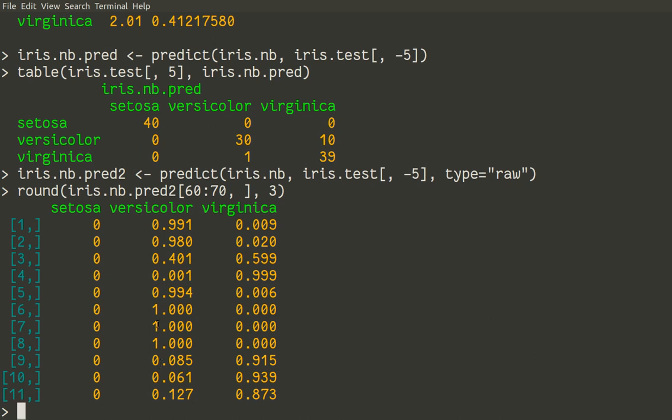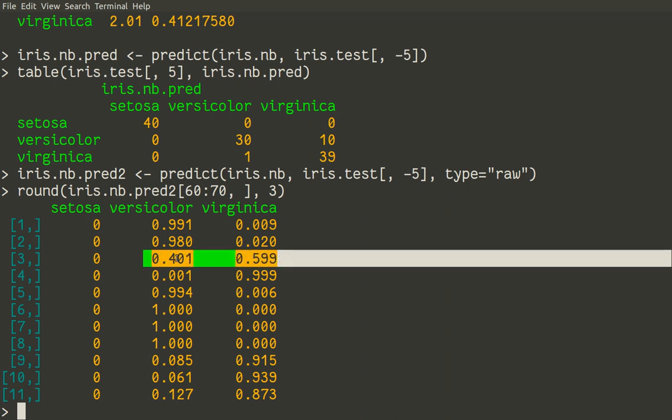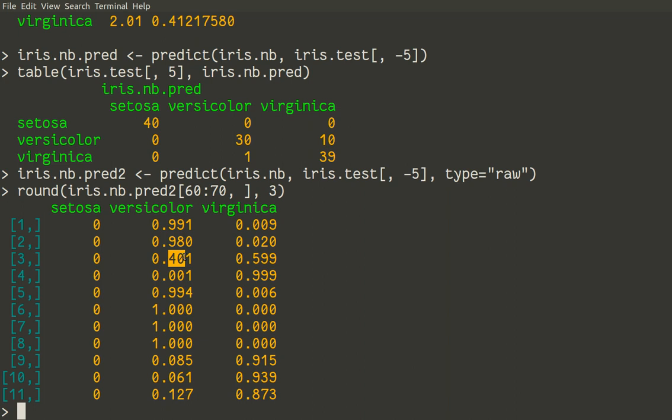You can see that row number 3 has an especially bad situation, because it has about 40% for versicolor, whereas almost 60% to be virginica. So this is how to use naive Bayes.